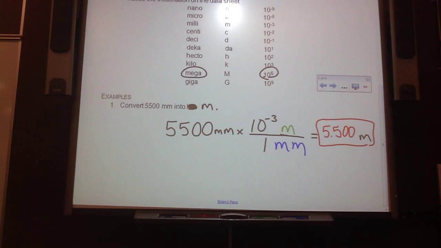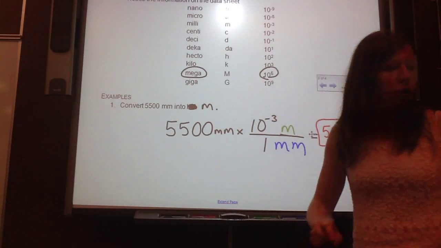Now, this is the same. Timesing by 10 to the power of negative 3 is the same calculation as dividing by 1,000, because it's the same thing as dividing by 10 to the power of 3. It's the same thing. The only reason I'm teaching you this method is when it gets more complex, this will be helpful. Okay? For the easy ones that you know, like centimeters and kilometers, you can just do that in your head probably. Okay? But it gets a little bit more complex.